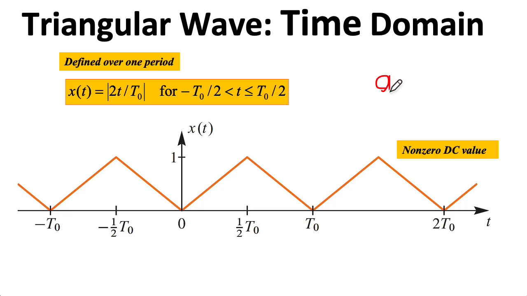Remember that A0, the DC coefficient, is going to be the average of the waveform over a period. So it's the signed area of the waveform divided by the period. And a little bit of thought will tell you that that should be 1/2. If I think about this triangle here, well, that would have an area of T0 over a fourth. If I add another triangle like that, that gives me a total area of 1/2 T0. Divided by T0 gives me a half. Or it's pretty easy to tell this waveform is centered around a half on the vertical axis.